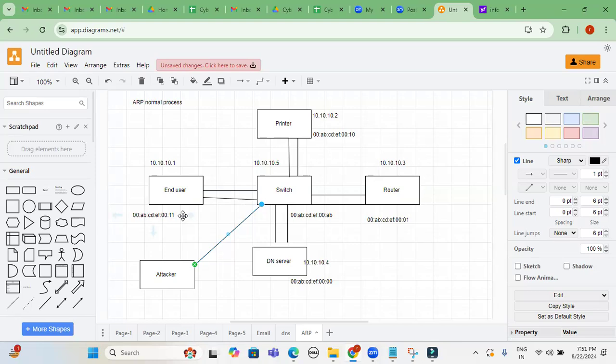Now, if we want to mitigate this, what do we have to do? Obviously we have to implement deep packet inspection. As I said in the morning class when we discussed the IP spoofing category of attack, deep packet inspection has to be implemented on the next generation firewall side. In a similar way, we have to implement an ARP flooding or ARP spoofing related policy in the firewall, and also ARP related policies in the network IDS and network IPS. If we implement these remediation steps, we can prevent and block the ARP poisoning attack.